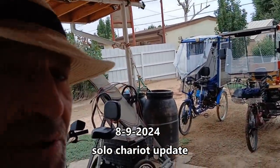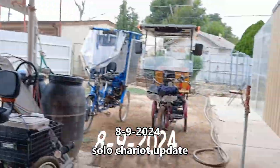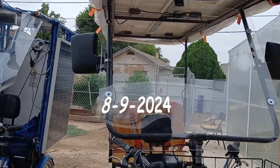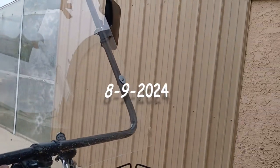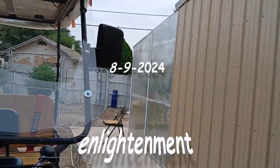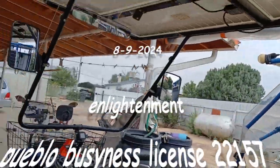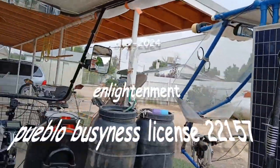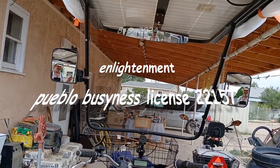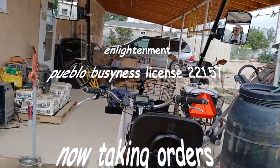Okay, well, I'm getting ready to finish it up here. This windshield went in cracked on me in a couple places when I was putting the rearview mirrors on. It's just these rearview mirrors. These rearview mirrors are just excellent. See there? I can see myself in all three of them right there. It's pretty cool.